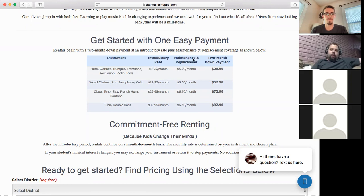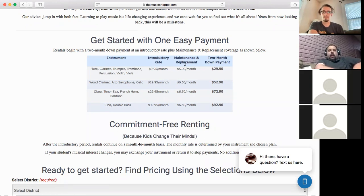month. This is a really big part of our rental program here, because maintenance and replacement covers you in case anything goes wrong with the instrument. If a valve goes out of alignment or a key goes wonky or something dents or breaks, it happens with beginners, it's no problem. You just send it in, and that fee covers the cost of any repair. So $5 a month over the year is only $60. Generally, a cleaning on a brass instrument is almost $100. So you're way ahead of the game, and it's not an option.